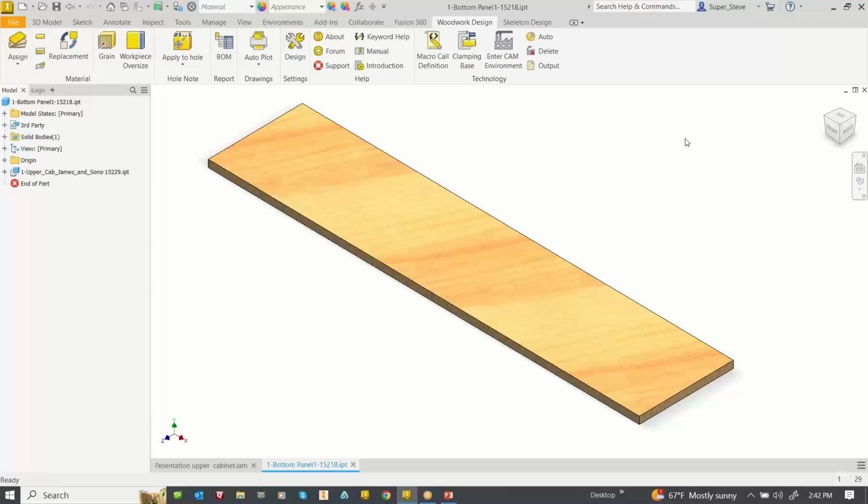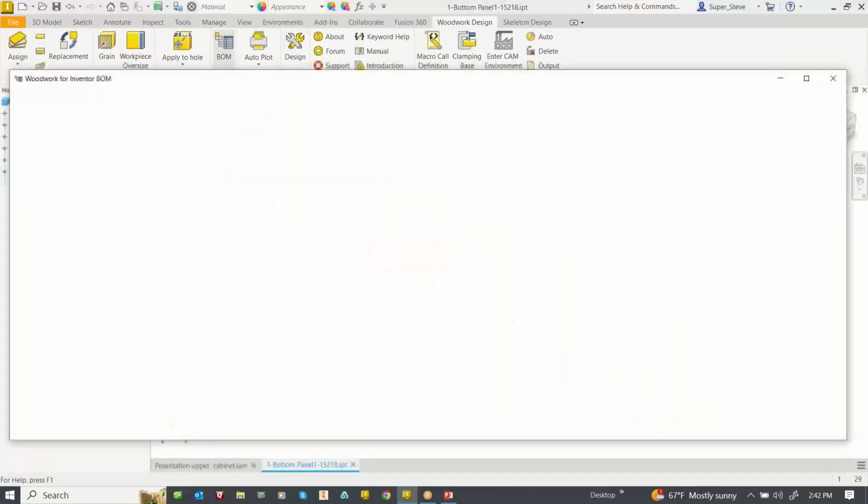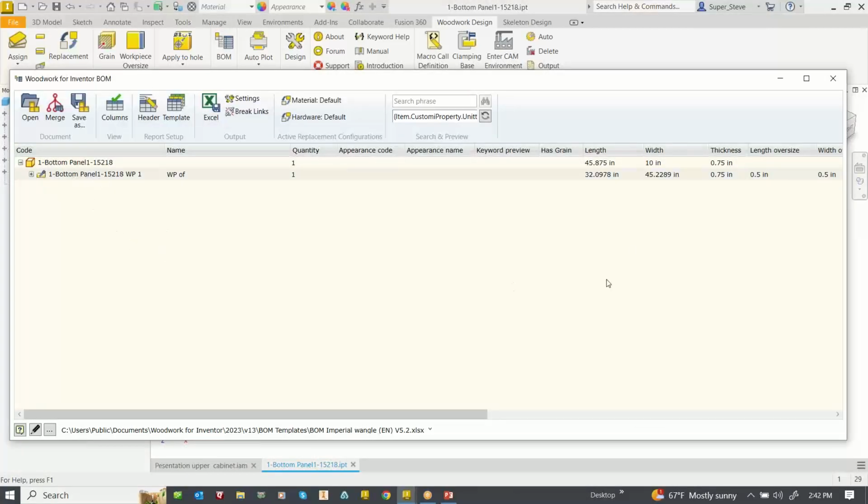Now, when we look at something like this and we need to machine it at a 60-degree angle, well, the size of this has to be a little bit different. So we can always go into our bill of materials, and we can see this is the name, it's a bottom panel, and the actual size, if I went out and measured it in the shop, would be 45 7/8 by 10 inches, and it's 3/4 of an inch thick. But because it's on a 60-degree angle, it already tells you need a board that's 32 by 45 to be able to manage that. So you're seeing that there's two dimensions already. The actual final dimension that you measure, after it's assembled, as well as the work piece, the work dimension.